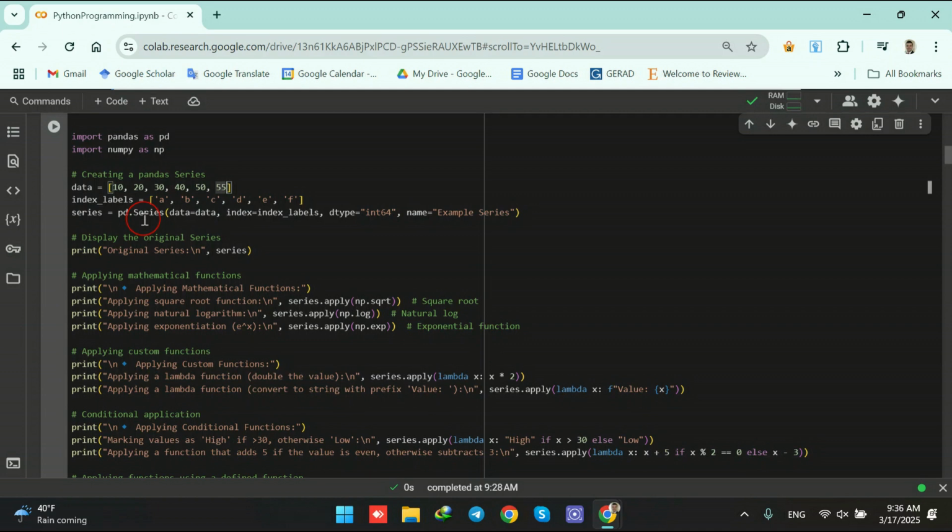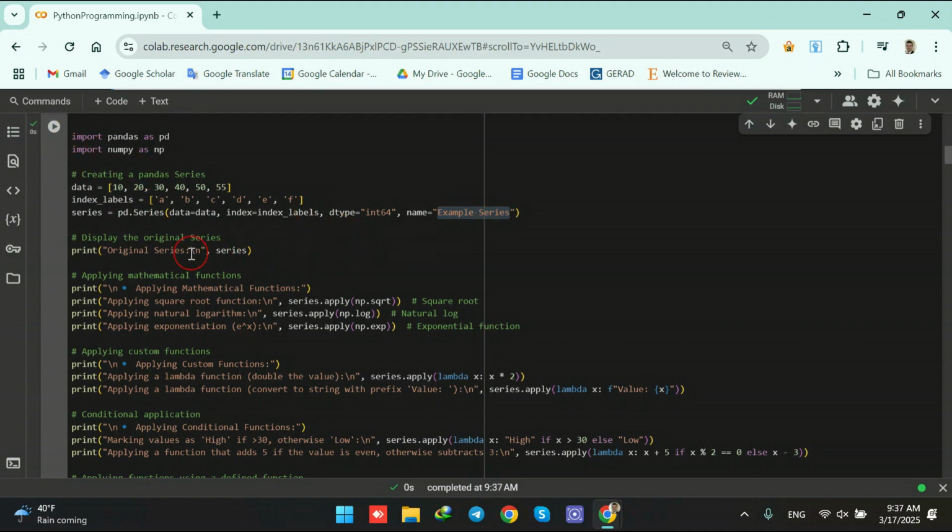Then we are going to create our series. So the name of my series is this name. In order to create that, I'm going to call the Series function from the Pandas library. I'm assigning data in my series to be equal to the data list. So the right-hand side data is this data list, and this data is the reserved keyword in Series. Then index is again the reserved keyword, and for indexing, I'm using the index labels list that we're having here. I would like it to be of integer data type, and its name is example series.